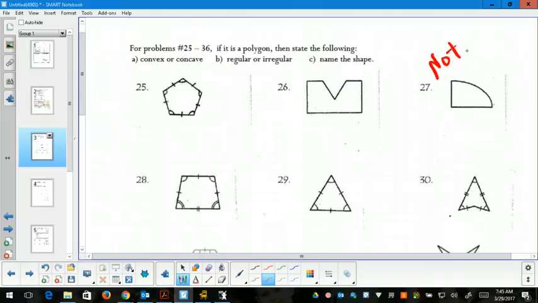How do you know it's not a polygon? Because it's got a curve, right? They have to be a two-dimensional shape with all side lengths as line segments. All vertices have to connect so that it's closed. If your little dog Fido was in there, Fido couldn't get out. Okay, or a rabbit or whatever. It looks like a rabbit. It's supposed to look like a dog, whatever. So it can't get out though because it's stuck in there and it has to be inside one area, one big area.